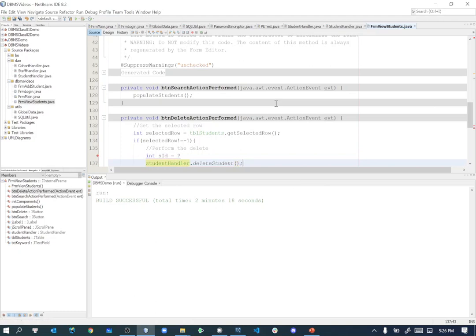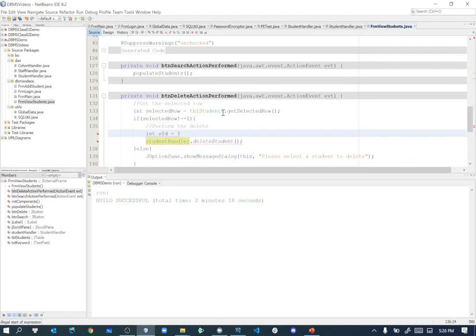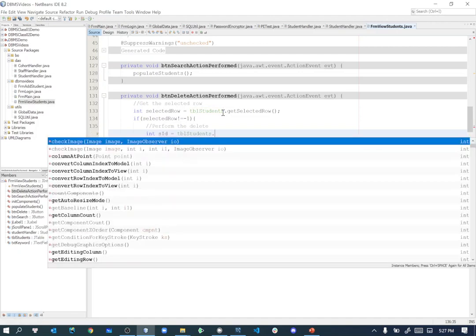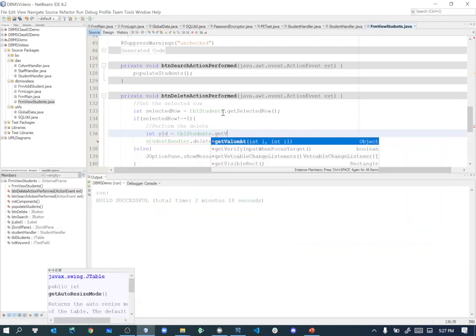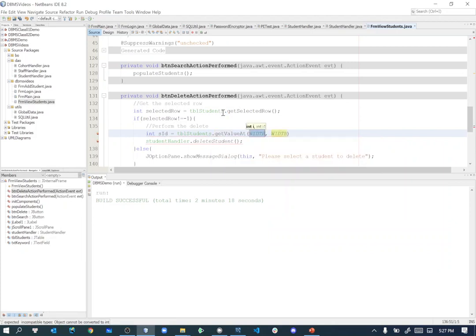But before that, even if they did select some, we're going to get the student ID equal to the table students dot getValueAt.